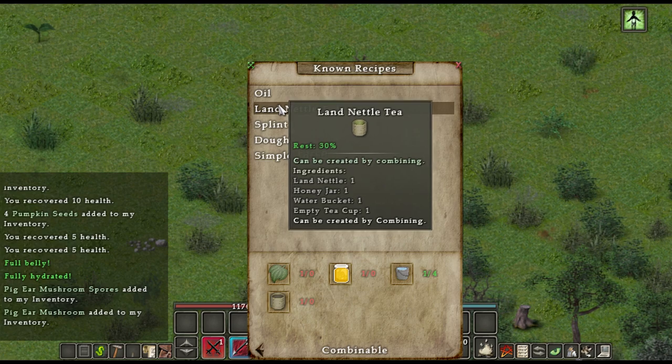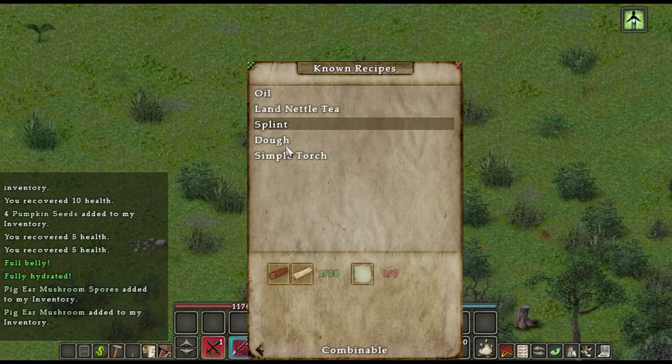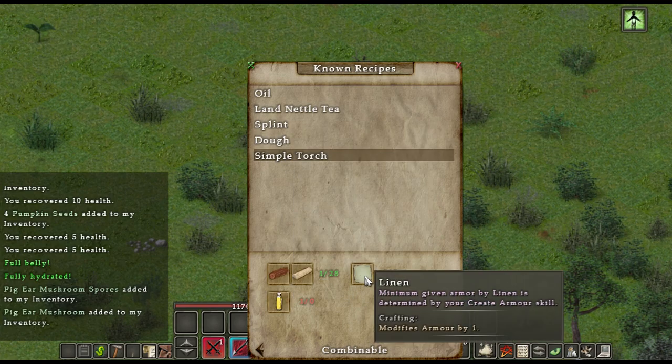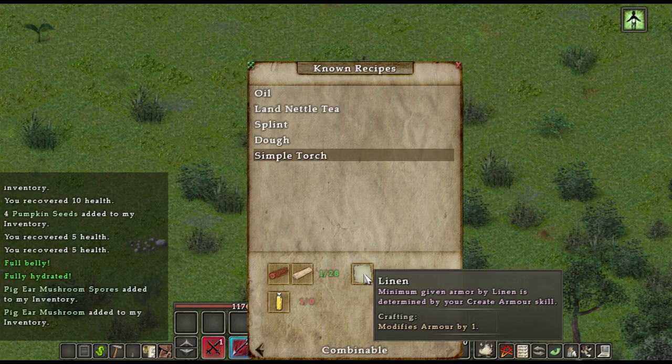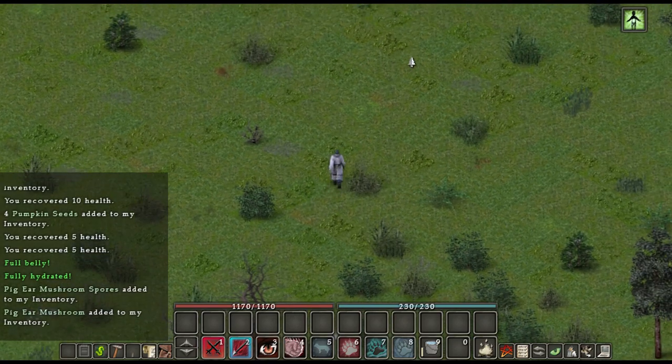Land nettle tea? I wonder if we get XP for crafting these. We're going to have to try them. Honey jar, water buckets, teacup. Okay, we don't have any teacups yet. We can make splints. We can make dough. And we can make torches. What is this? Linen. All right. So we have a few. I wonder if we gain any of that stuff.